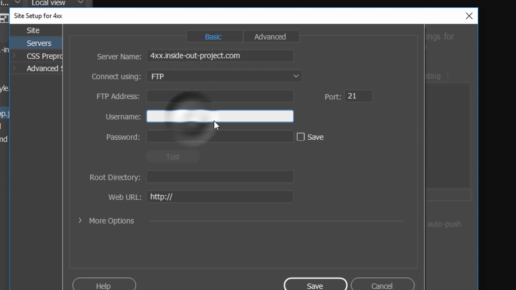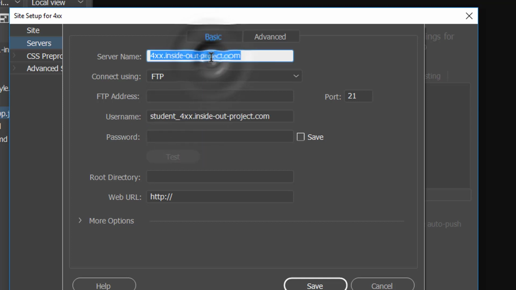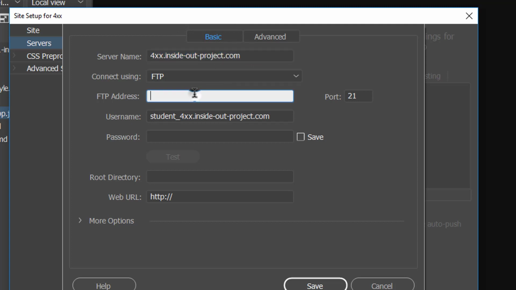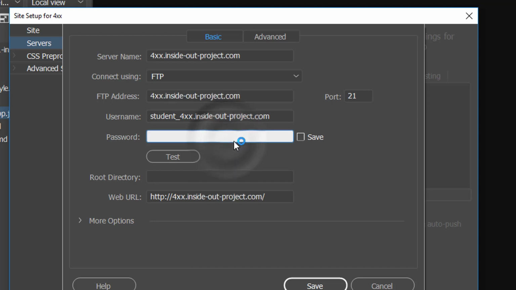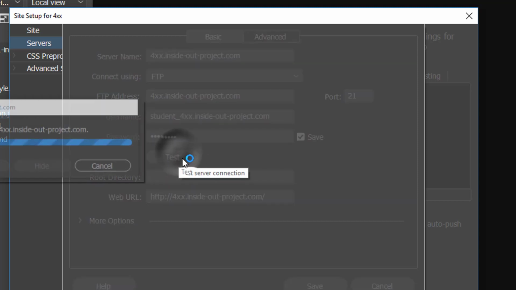We're going to paste that in there, and then take our server, the same information that we've put up here, copy that and put it into our FTP address. We're going to enter our password, which is raccpass, and we're going to test it.